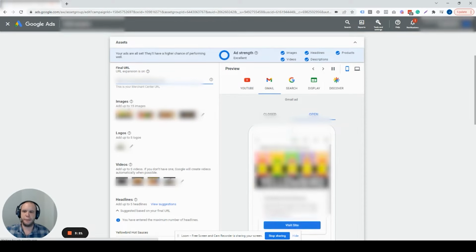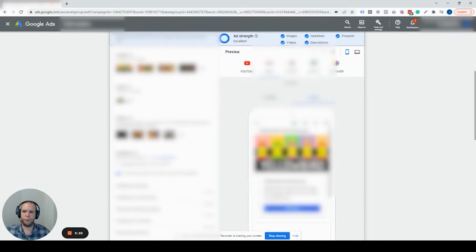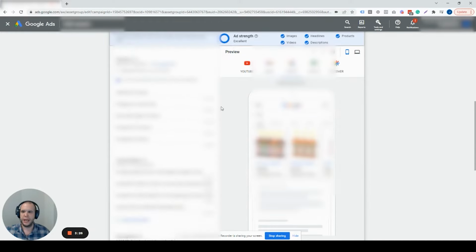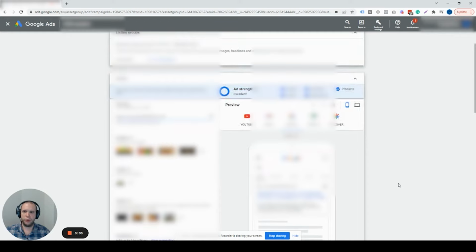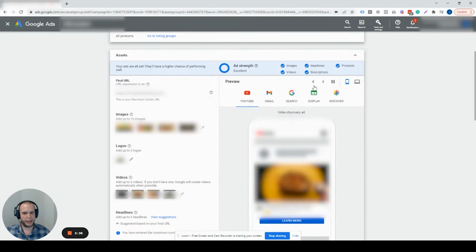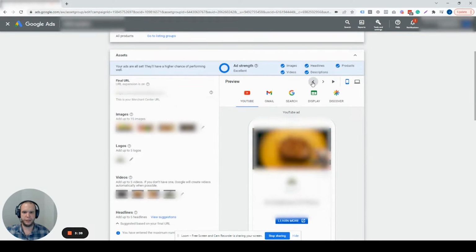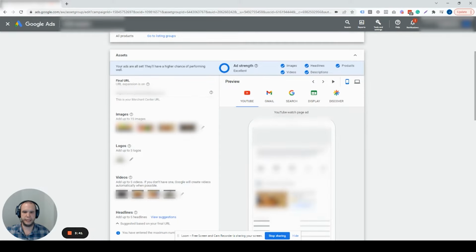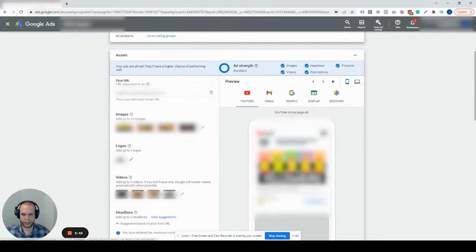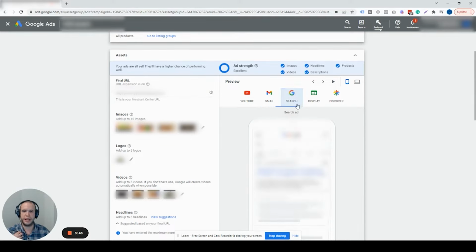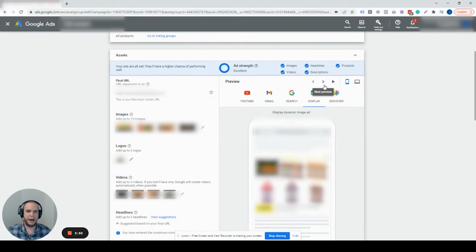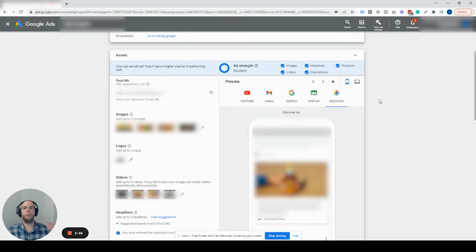So you have the ability to create 15 different images, 1 logo, 5 different videos, and then 5 headlines, 5 long headlines, and 5 descriptions, a call to action, and your business name. And this is all being pulled into a group of YouTube ads, both in the imagery and in the homepage ad, which is in your feed, your video in-stream skippables. You have Gmail ads, you have search ads, both on search and on shopping. You have display, and then you also have discover, and they're all also built in remarketing.